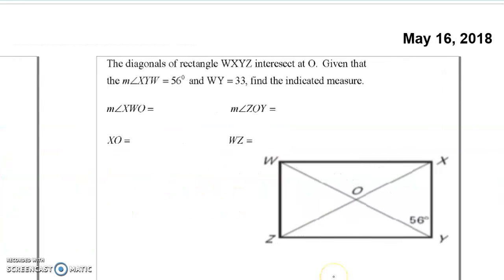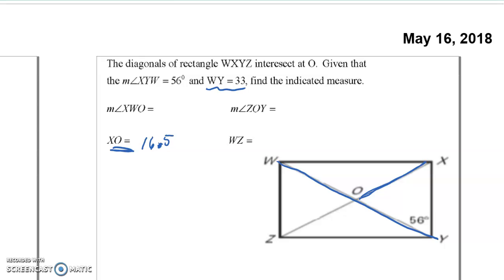All right, now let's look at our math problem. Go ahead, pause this video, honestly, and see how much you could get without me first. Okay, first thing I'm going to notice, they did give me a diagonal length. The WY is 33, so you want to keep that in mind. When I look here, I ask for XO, and XO is half of the diagonal. Well, the diagonal is the same on both of them. So half of the diagonal is 16.5. So now I know I have that one.